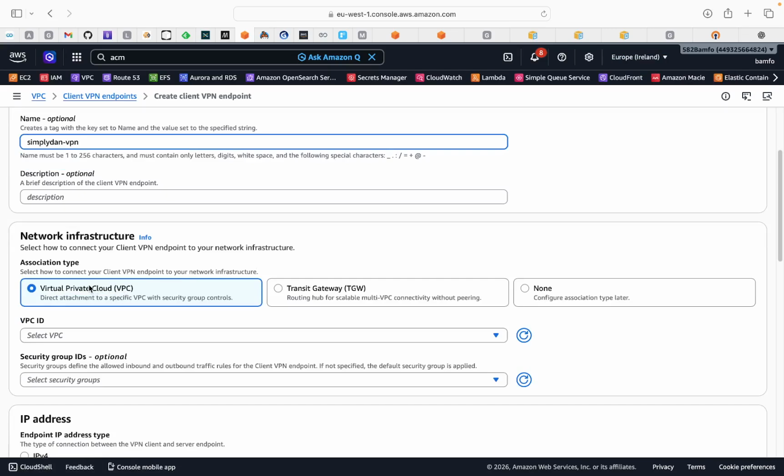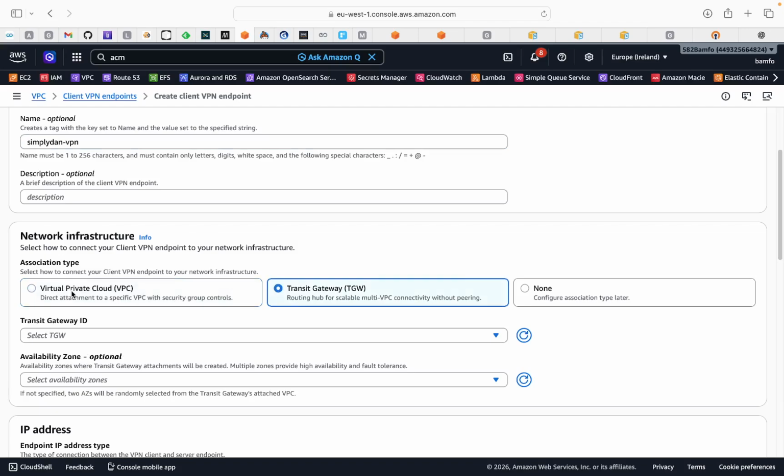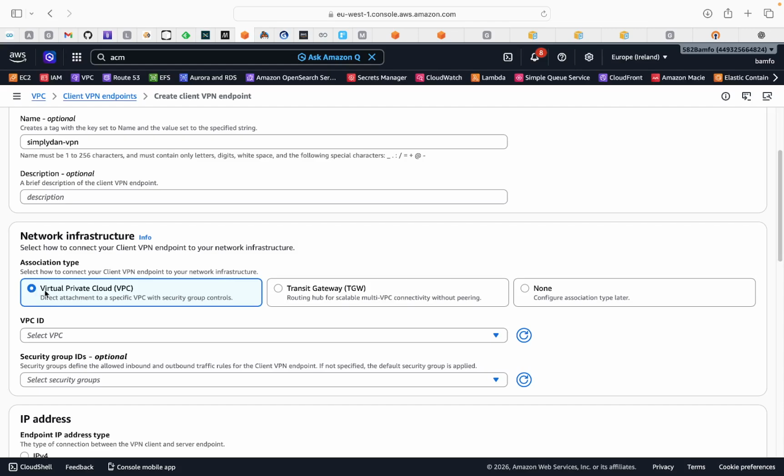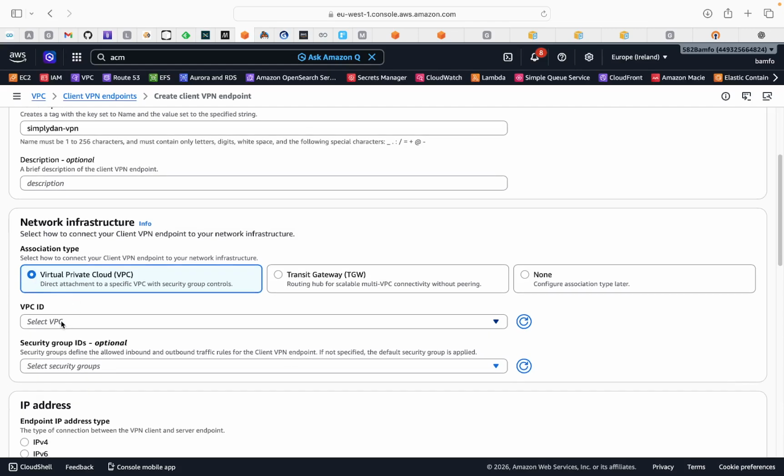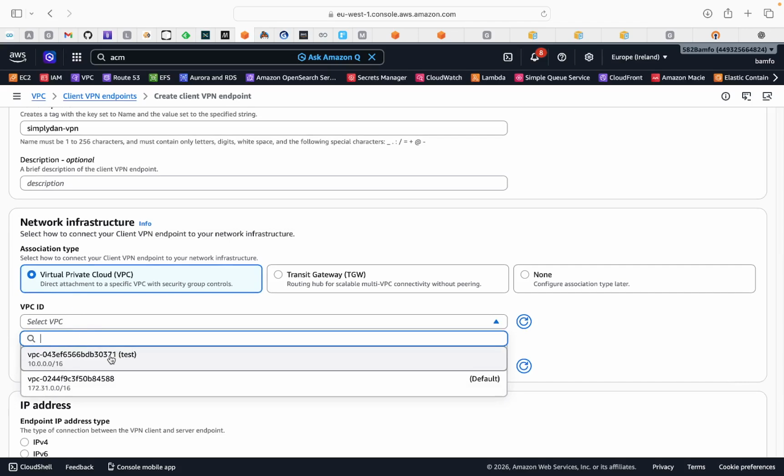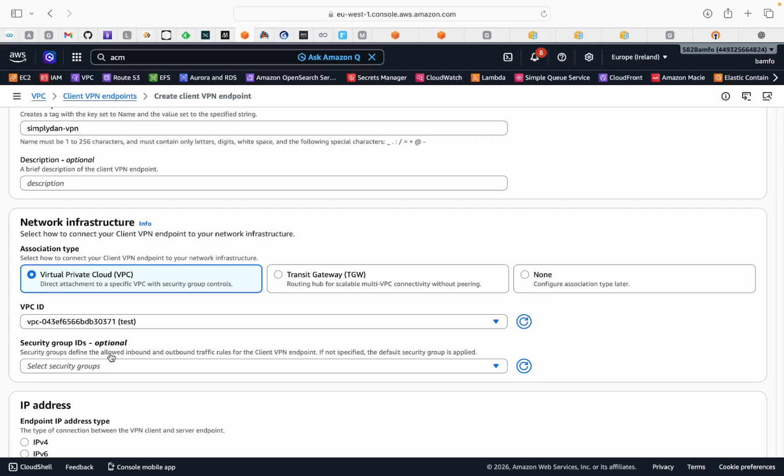So VPC, we're here. Remember, we want to connect to a VPC, not transit gateway. The transit gateway is for when you want to connect to multiple VPCs. More than one VPC, you use transit, but we are only using a single VPC as a connection point. So we find our VPC. I've already created the VPC that we are going to use. This is where I have my EC2 that is in my private network. I will show you in a bit.